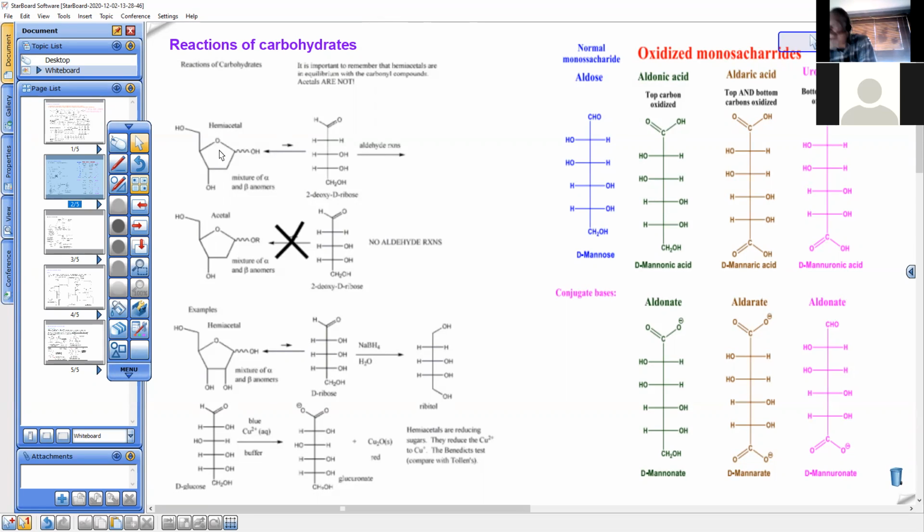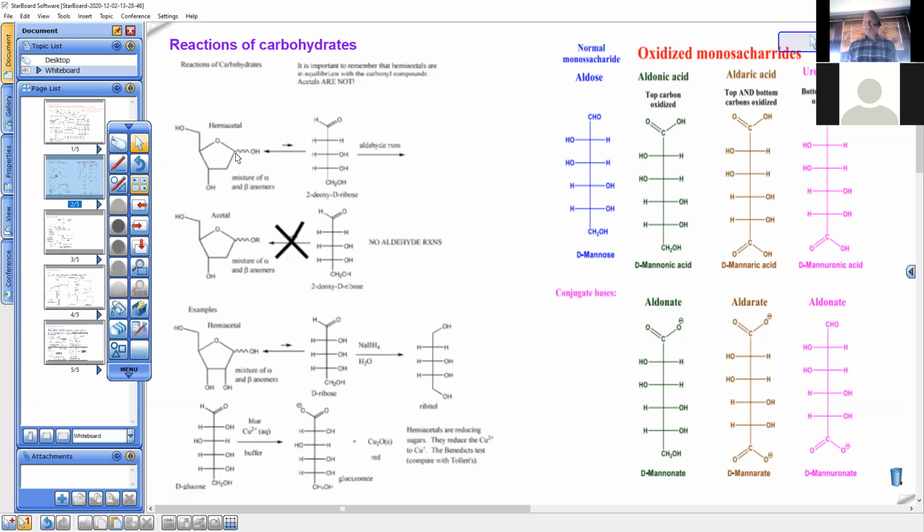Here's a hemiacetal of this sugar. This is a new thing here. What does that little squiggly line mean? Well, it means it's a mixture of beta, that would be the OH cis to the CH2OH, and the other anomer, where the OH is sticking down and is trans to the CH2OH, so it would be alpha. This is a new form of isomer called anomers. Anomers are different only at the anomeric carbon.